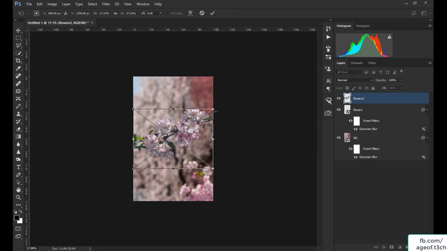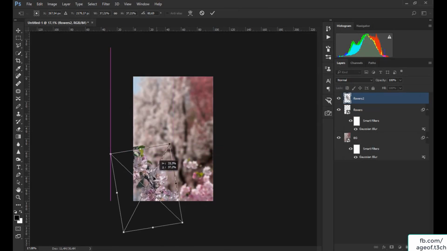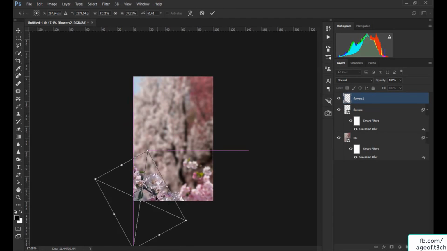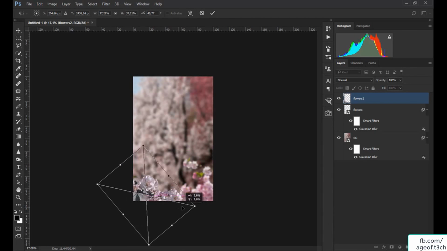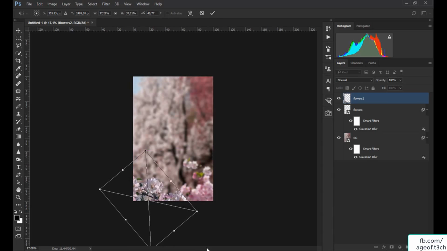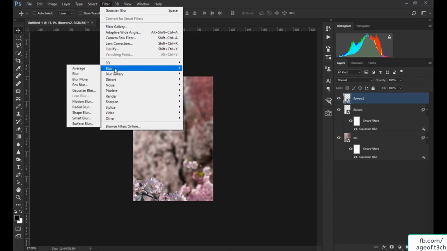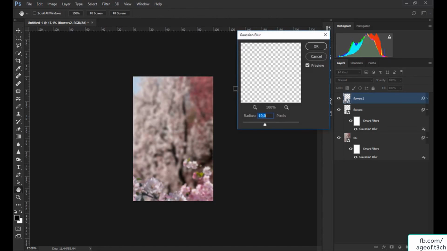Next, open another image with flowers and drag them into our document. We put it here in the left corner, something like that. And we also need to blur this layer. Go to Filter, Blur, Gaussian Blur and hit OK.